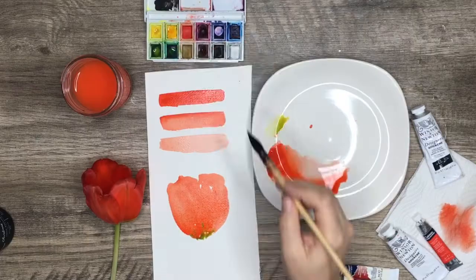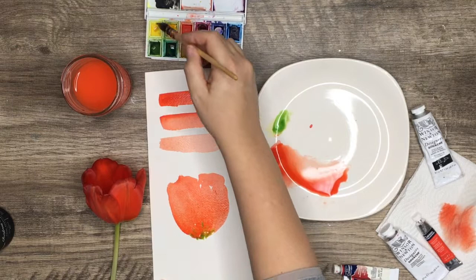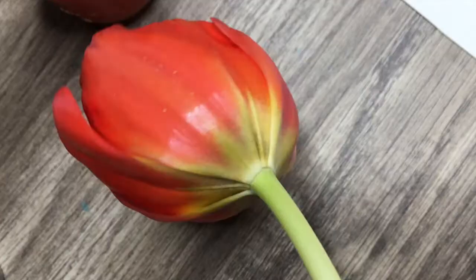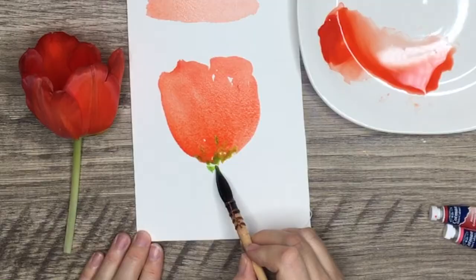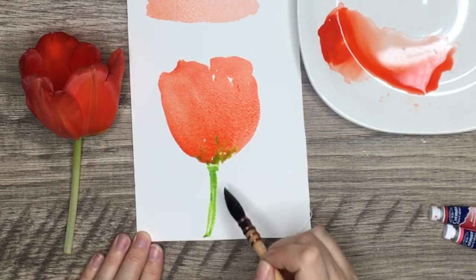I'm going to add just a little bit of green to this. I am using my pan paints to mix that up. And I'm going to give you a close-up on the bottom side of this tulip as well. You can see the stem here is nice and green, kind of a yellowish tint to it. And it's got a little bit of the yellow up here on the underneath of the flower as well. So I'm just putting just a touch of it in here.